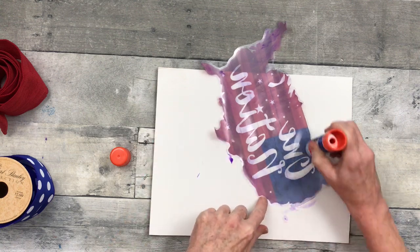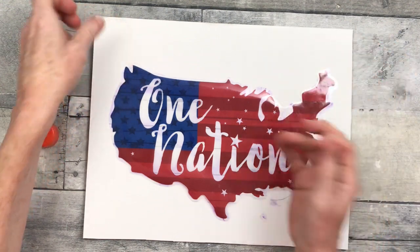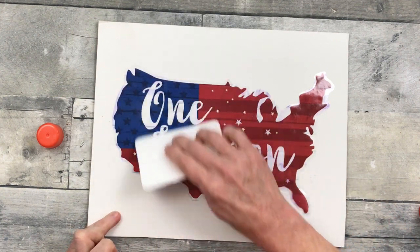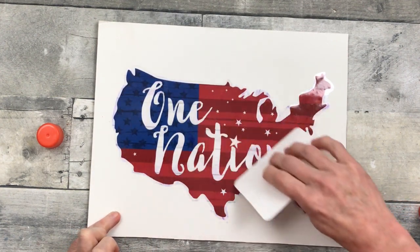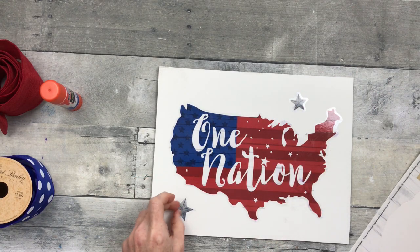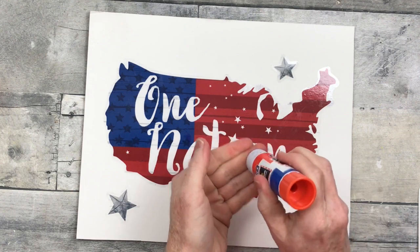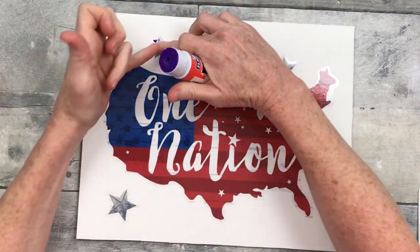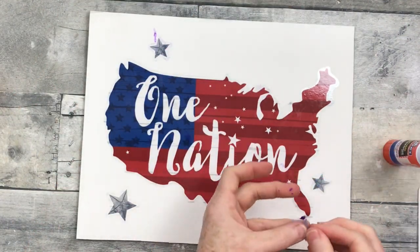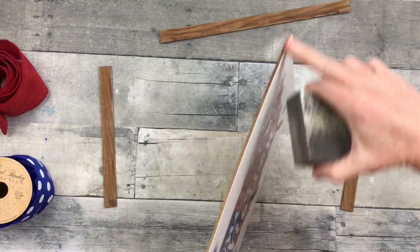I'm making a little mess but it won't show once it's dry. Eyeballing the center, then I found some Cricut or Silhouette tools from the thrift store — not the machine unfortunately — and I'm using that to flatten it out and make it nice and secure. Then taking some stars that come with the pack, rubbing a little glue on there, and placing them wherever I want — you can make a border or however you like.